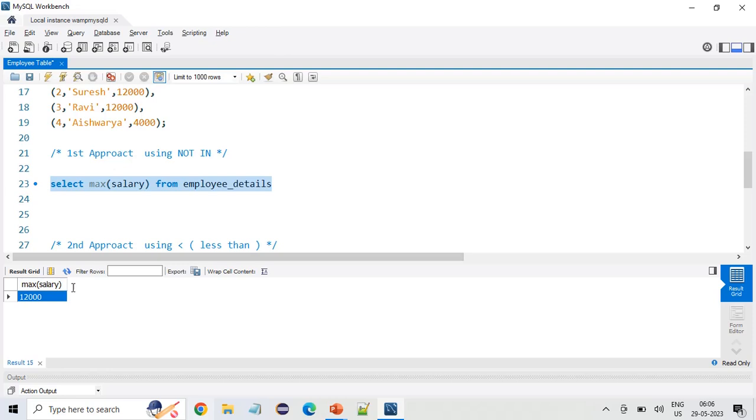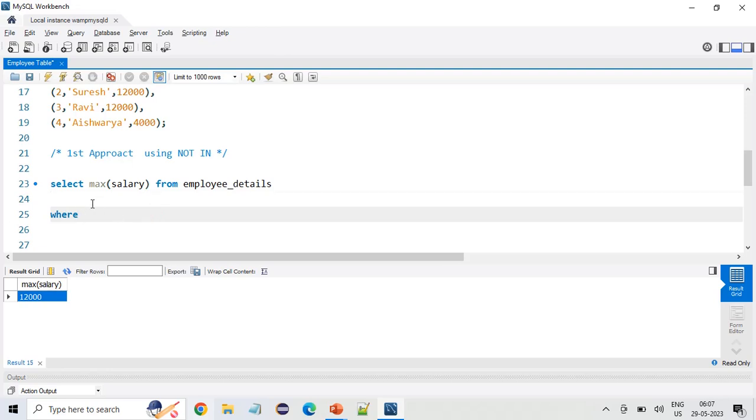Even though I have a duplicate, it will not give two rows, it will give only one row, which is the highest salary. So I got the first highest salary, but I don't want the first highest salary, I want the second highest salary.